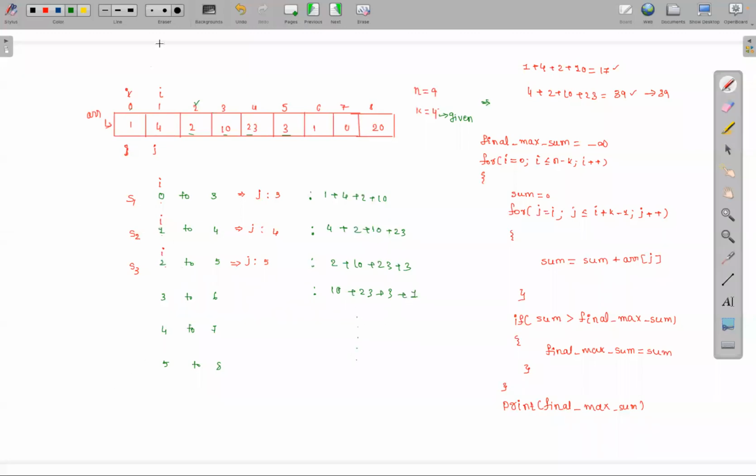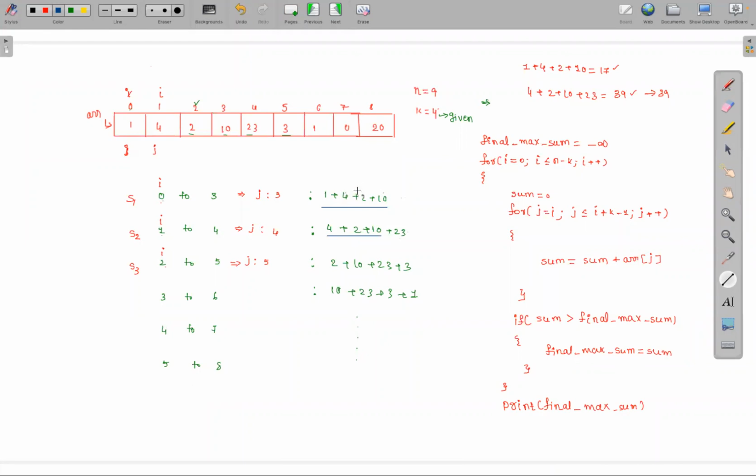Now, if you see here, the first time you are already computing from 4 to 10. So 4 plus 2 plus 10 you already computed when i is at 0. Now see, friends, again you are computing 4 plus 2 plus 10 and then 23. What is the difference between here and here?